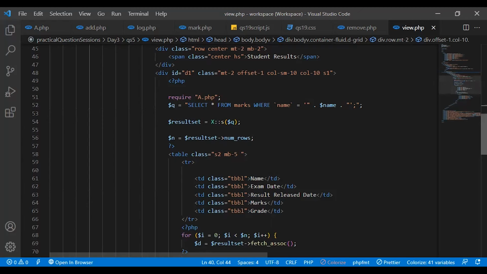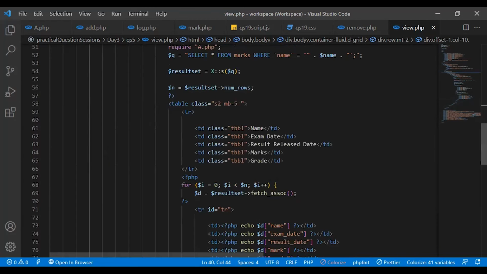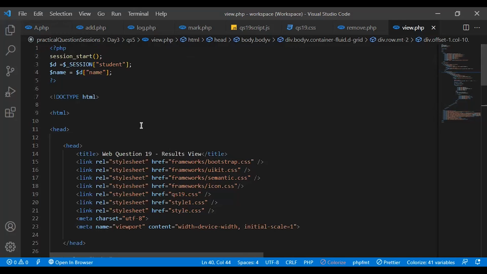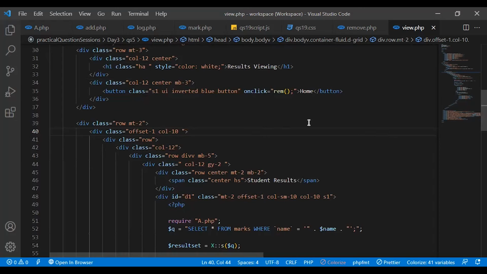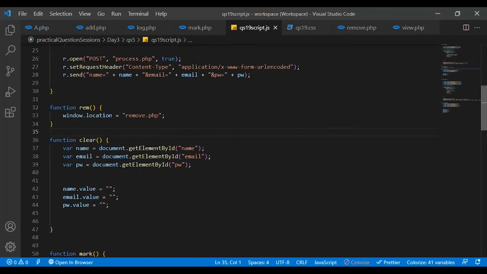So this is how I got this table, and in here you can see I gave the search query with the help of that session name I got. And in here I have a function called rem, which means the remove function.